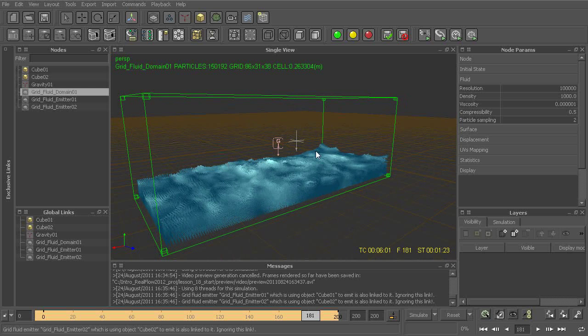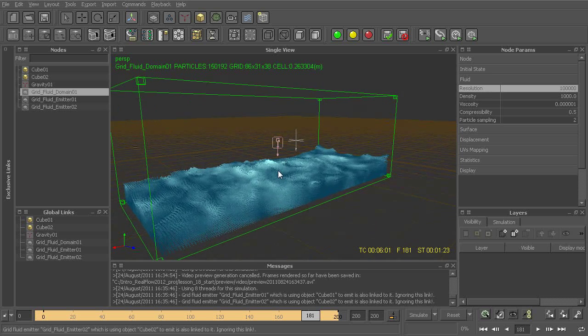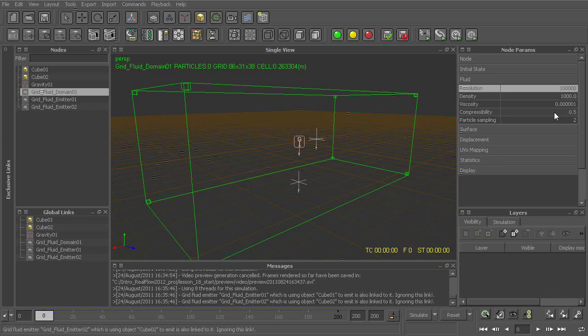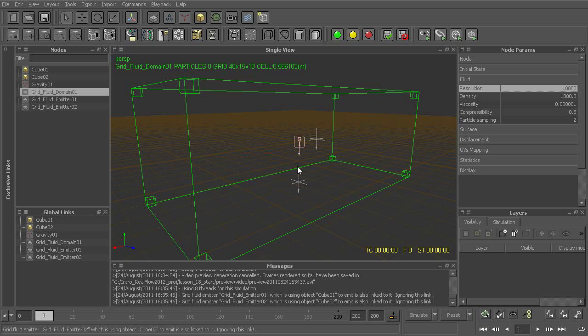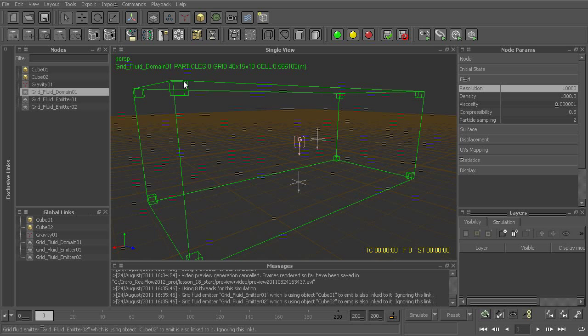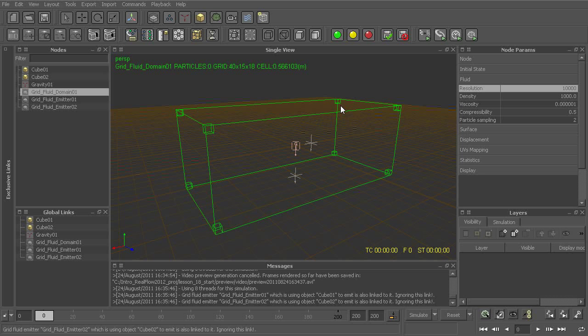Now, when it comes to adjusting the actual resolution of this domain, what we first need to do is just simply select it, and then we can adjust our resolution from this area right up here. And this will adjust the resolution of any emitters that are actually contained inside of it. So if I press Control A to reset, if I were to set my resolution down to instead of 100,000, maybe something like 10,000, you can see that these little cubes up here in the corner of my domain have now become much, much larger. And this is essentially just the area of sampling, or the grids that these fluid or Hybrido particles will be generated within. So essentially we now have a total of 10,000 of these little cubes stacked within here.